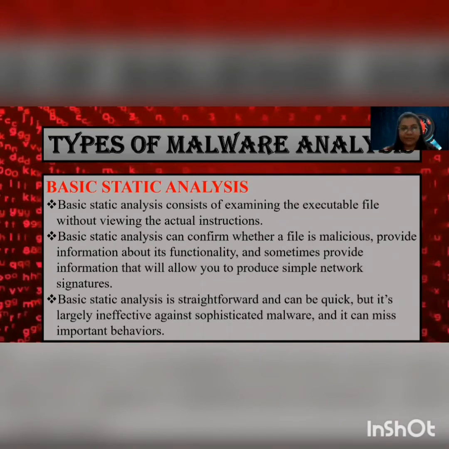Thank you, Varshini. Next is types of malware analysis. There are two ways to approach the malware analysis process: using static analysis or dynamic analysis. With static analysis, the malware sample is inspected without executing it. With dynamic analysis, the malware is safely executed in a controlled and isolated environment.